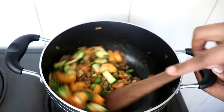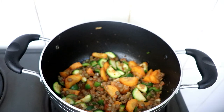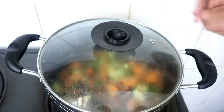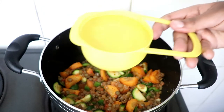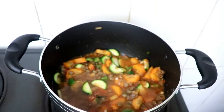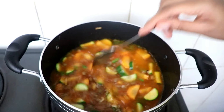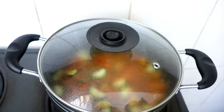Then I added my half cup of lentils. Mix it up to make sure that everything mixes well and the spices are being absorbed in the veggies. Let it cook for a bit and then we start adding our water. For the water, I'm adding one and a half cups. This soup takes about 10 minutes to cook, so it won't evaporate that much — one and a half cups is enough. Cover it and give it time to boil, and in about 10 minutes your soup is going to be ready.